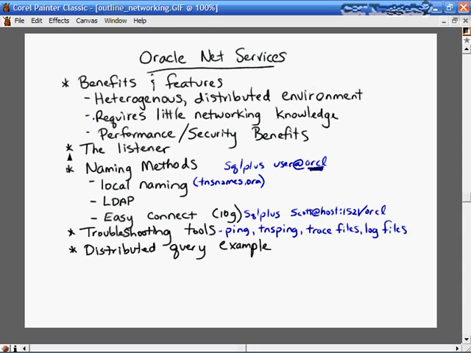I showed you how to invoke the listener. Remember to do that, we say lsnrctl, and we have several different options. If you ever get lost, remember just type in help. And the whole purpose of the listener is to listen for incoming client connections and hand it off to the database. And then we talked about our different naming methods, and we covered specifically local naming and the easy connect naming. Remember, our local naming is using the tnsnames.ora file that you have to configure. And if you look in your Oracle Home network admin directory, you'll find that there. And we also have samples under this sample directory that sits there as well.